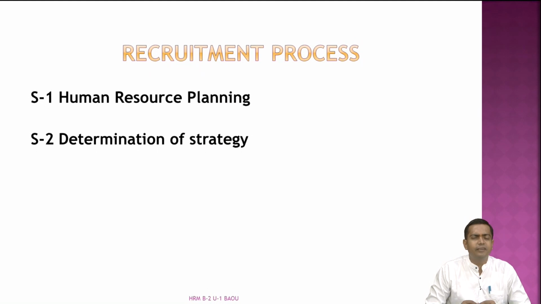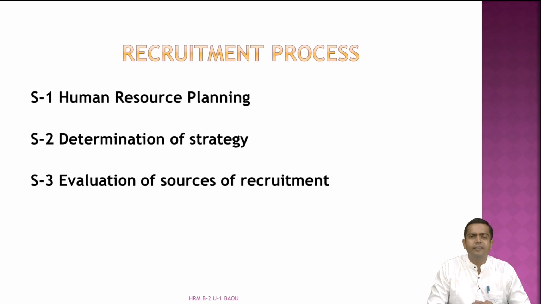Step number 2 is about determination of the strategy, that is how we'll move ahead, how we'll proceed further in order to get better recruits. So you have to determine a proper strategy. Step number 3, what are the different sources available before us. Now as you are all aware, we can have internal as well as external sources. Which sources will work better than the other? We have to decide, and only we will go for that source which might offer the best outcome. So we have to evaluate the pros and cons associated with both sources, which we are going to discuss next.